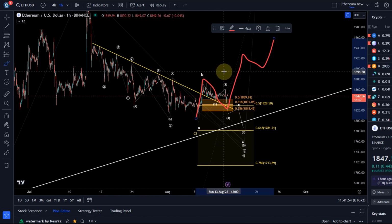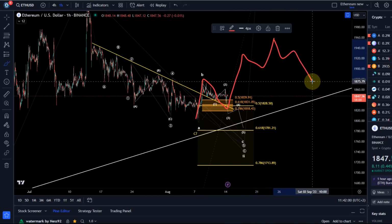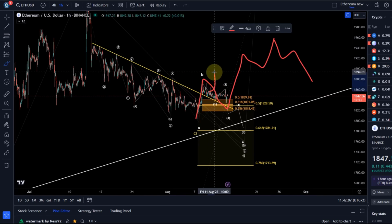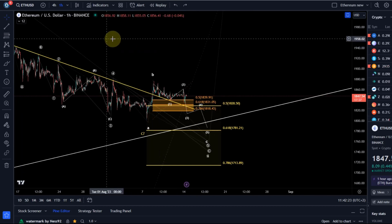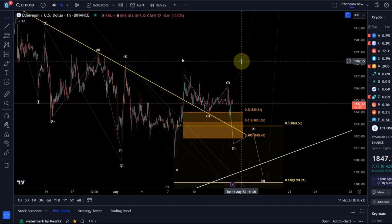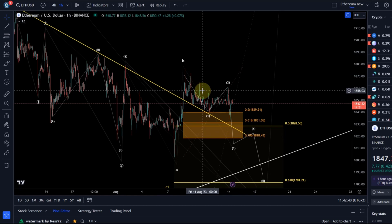It would be very similar to Bitcoin's, where I would say, okay, look, we can go higher, but I need to see all 5 waves plus an ABC structure to the downside. Ethereum has messed it up a little bit. It could have just easily given us another high here before breaking below 1850, and it could have been an impulse, but it didn't. It wasn't ready. As you know, we're always looking for impulsive price action. That is like the lighthouse that a sailor needs for navigation, right? To understand where everything is, where we really are on the map, basically. Or the GPS system. So we need those impulses. Without having an impulse, things are always a bit difficult and choppy.